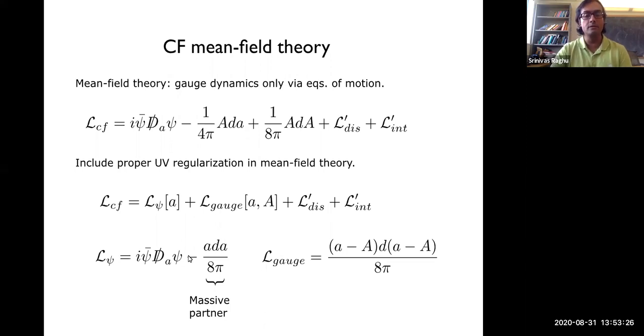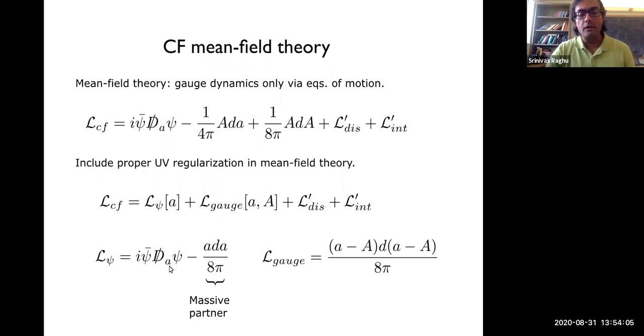So to that end, what I'm going to do is add and subtract a -1/2 ada. And by the way, in this talk, I'm only interested in local properties. So the improperly quantized Chern-Simons levels can easily be corrected by adding additional fields, but I'm not going to bother with that since I'm not interested in global properties so much. Okay, so I'm going to add and subtract a little a d little a term. And so these terms here get shifted, and the new Lagrangian involves what I call L psi, which is this Dirac fermion plus the level half. There's L gauge, which is this term here, and then the same as before, disorder and interactions.